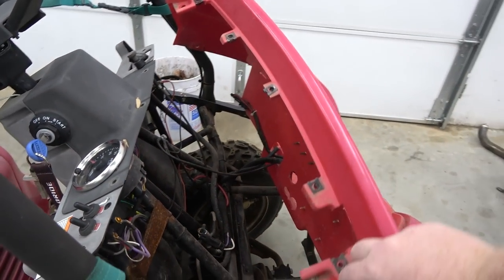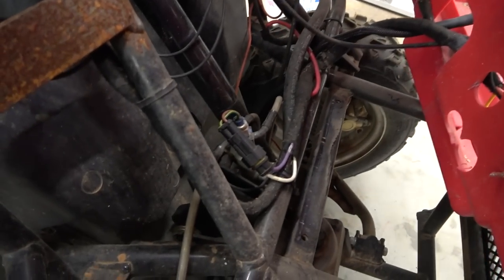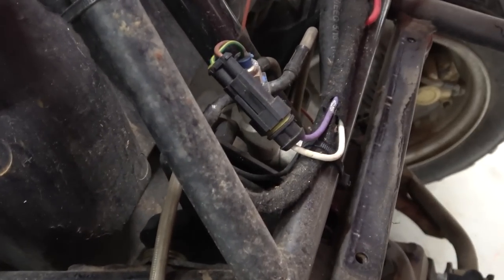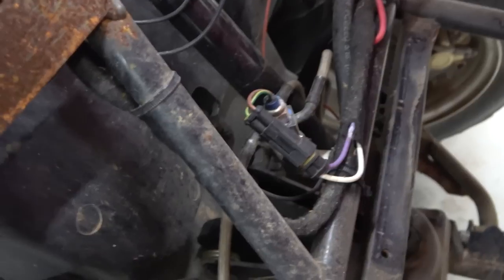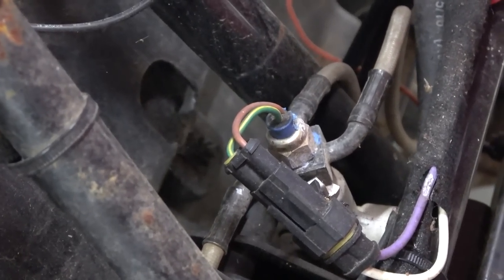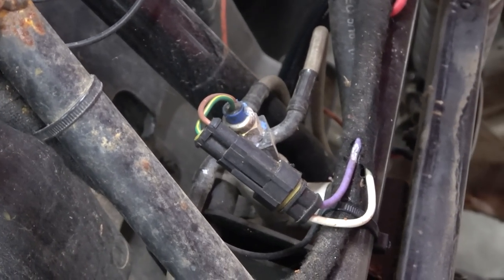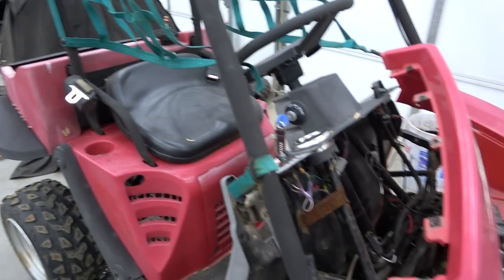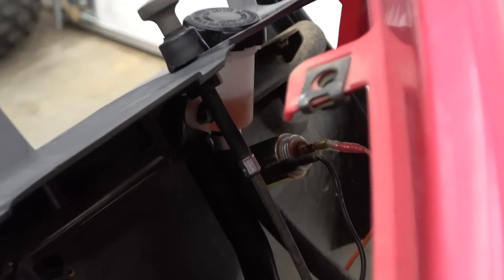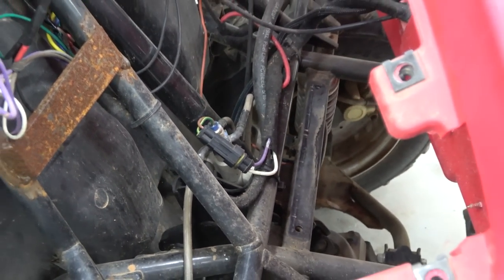Luckily I didn't have to unhook anything, because that's a lot of wires to keep up with. Our master cylinder is down there and now we've got to figure out why it's sticking. It's a single master cylinder that has a triple line on top of it - really unique. We have the brake light wire hooked up as well, so we can add brake lights to this eventually. I'm going to mess around with this and see what the deal is. There's no fluid in the reservoir and the fluid looks a little dingy, but we can top it off and see what the problem is.